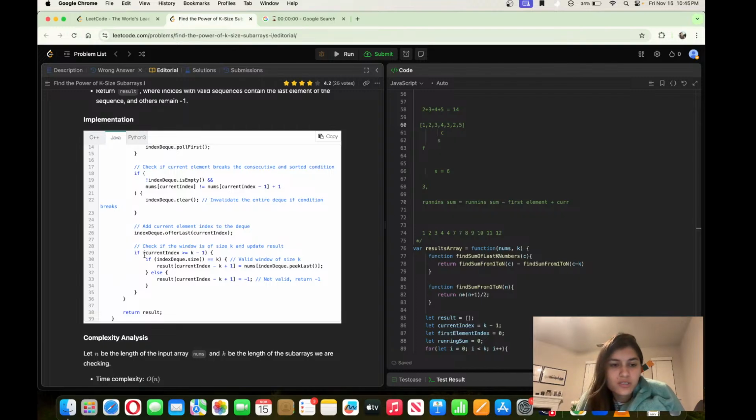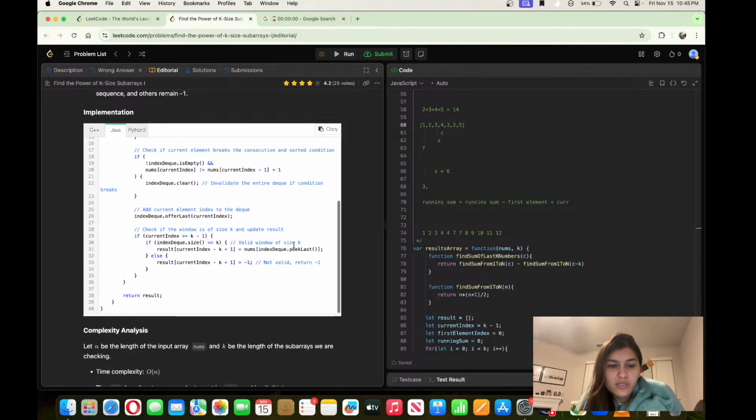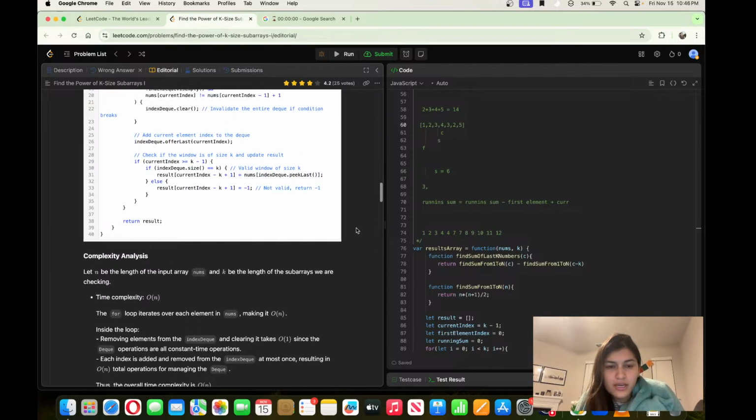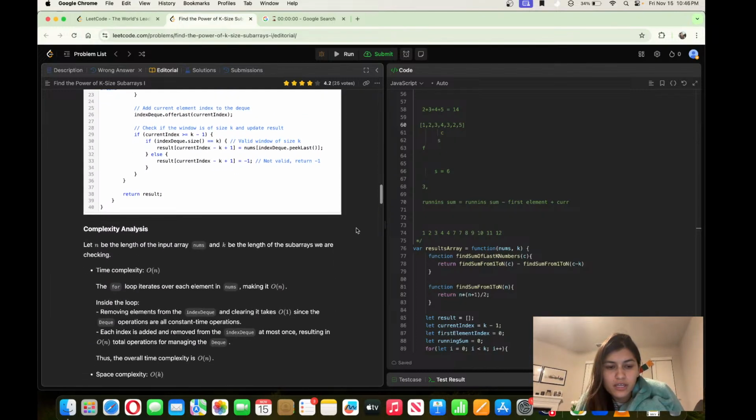Check if the window is of size k and update the result. So here time complexity is O of n, but space complexity will also be O of k, because we are keeping the size of k.